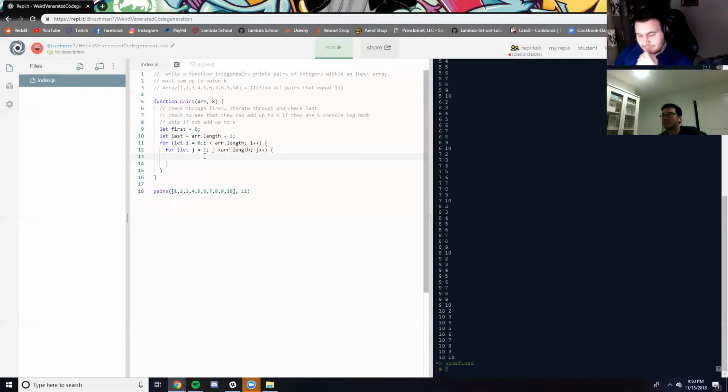Okay. Oh, it's a little confusing. If you print them out, you will see. Instead of j equal 1, you can try i plus 1. But you still need j there.